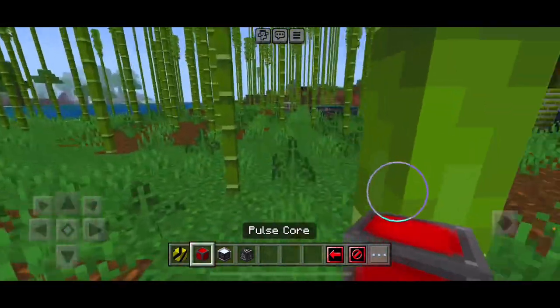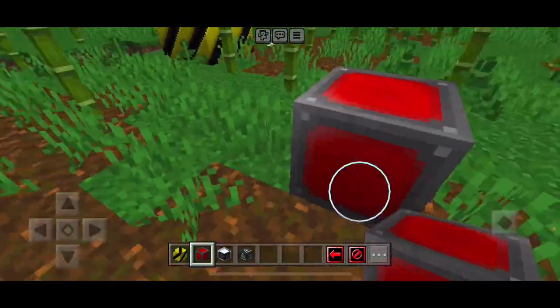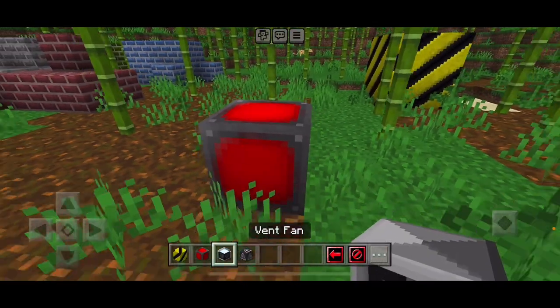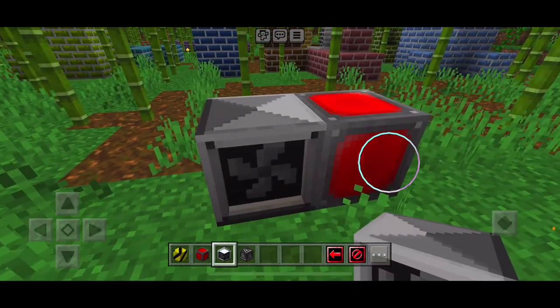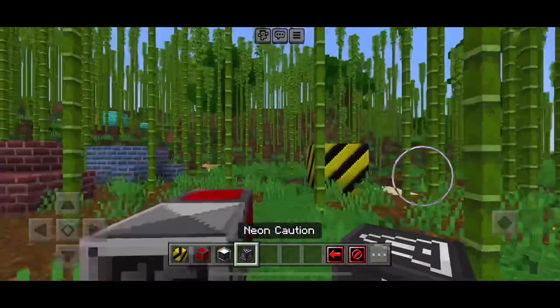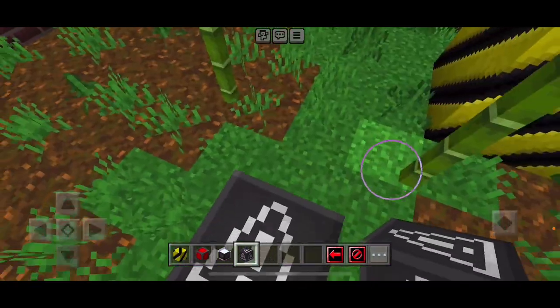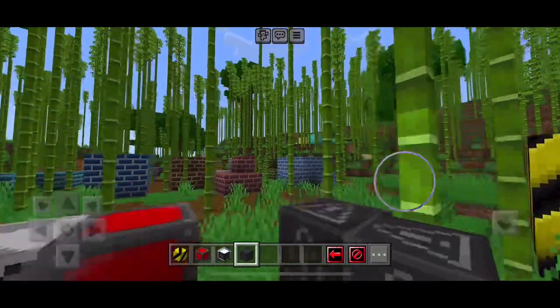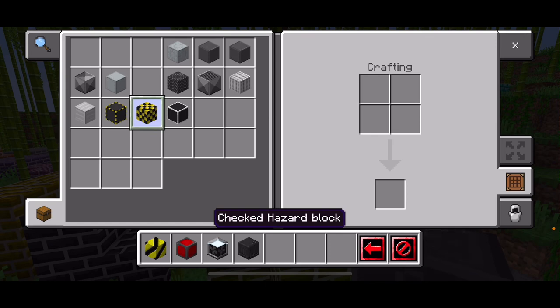A pulse core. Okay, yes, that's definitely a core. Vent fan. Oh wow, it's actually moving. And neon caution. Yes, a caution sign. Glowing caution sign. Alright. So, more hazard stuff. Office neon light off. Off.